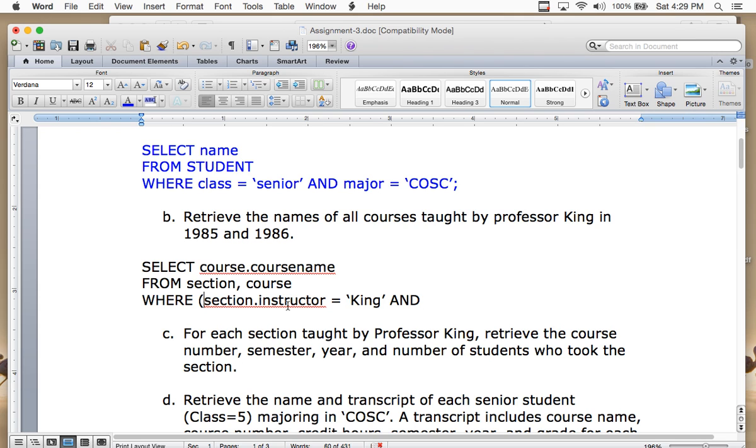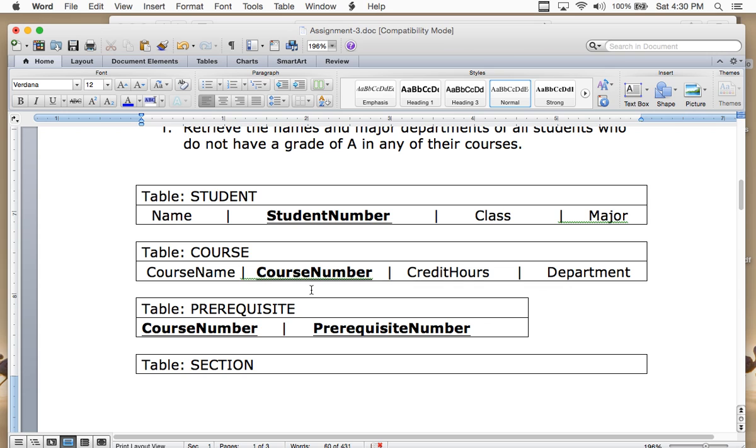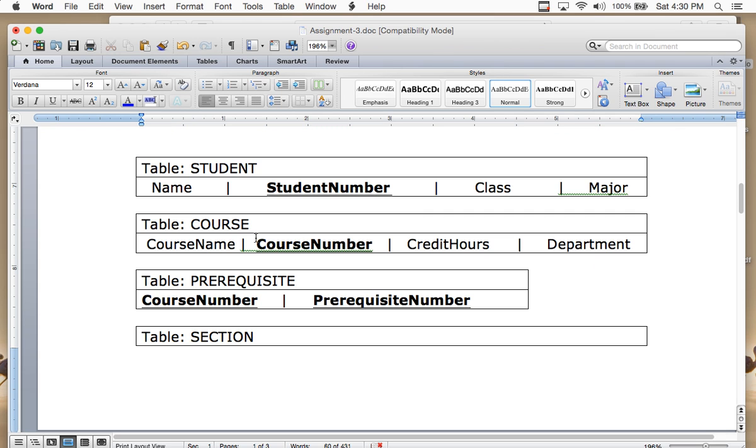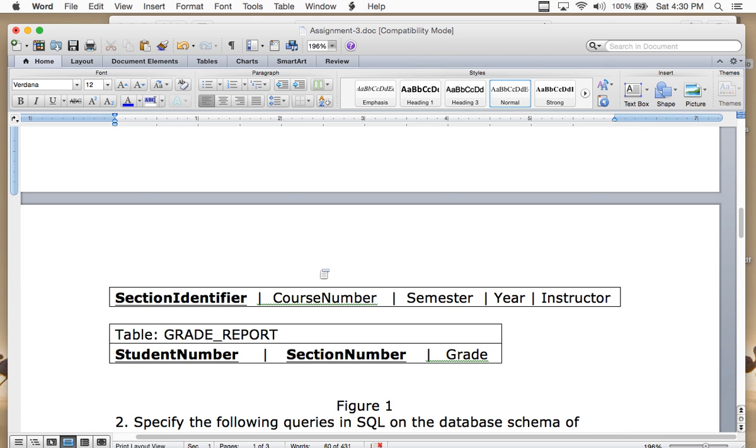I'm going to put something in here and you're not going to like it, but I'm going to join the two tables on an equality. So I'm going to say where course number from course equals section course number. It's a guaranteed way to get the tables to join together, and they're joining together on course number.